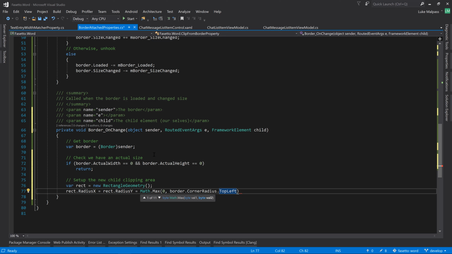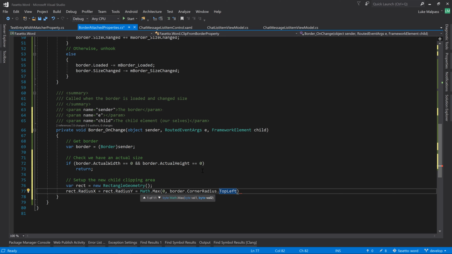But we've also got to factor in the radius. It has to take into account half of the border thickness, because if you have a corner radius of 10 and a border thickness, you've got to account for that border around it, and effectively half of it, to get to the center line that tells us where the curve should be.